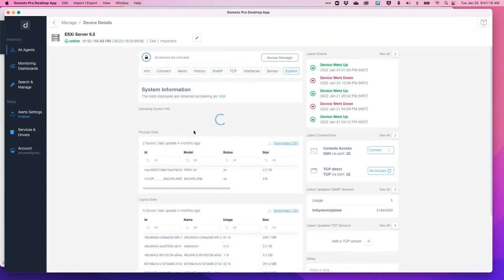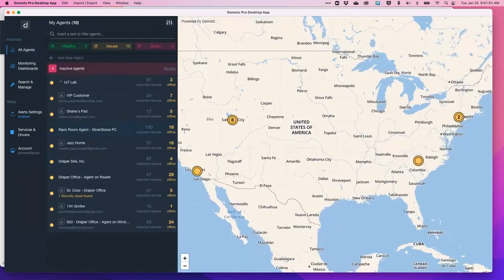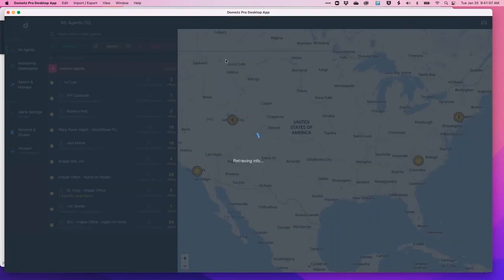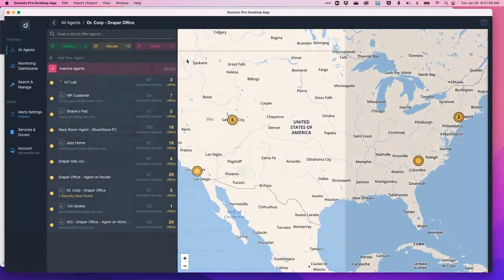Right now it's trying to interrogate this system, and I'm not sure if this system is actually up and running or not, but essentially what Domotz will do is interrogate different types of services, whether it's WinRM or, in the case of Linux-based machines, we're going to see certain details such as version numbers, patch information, and the server architecture itself show up on these different types of devices. If I knew exactly which agent this system was on, I might be able to give you more details about it, but I don't think I'm going to get that.